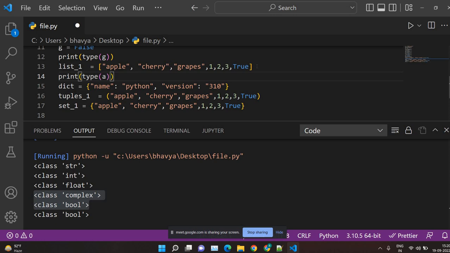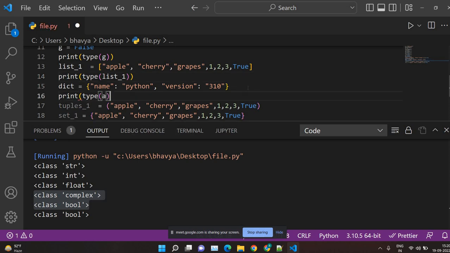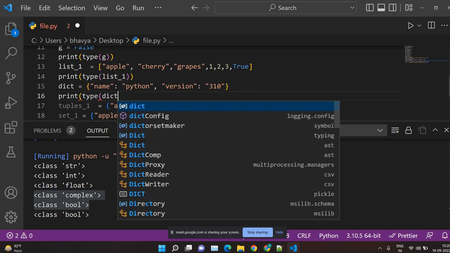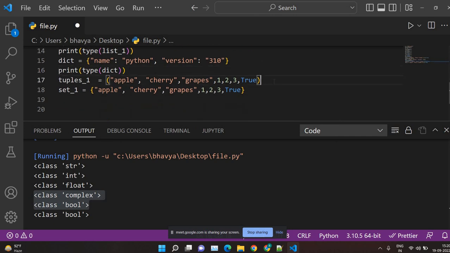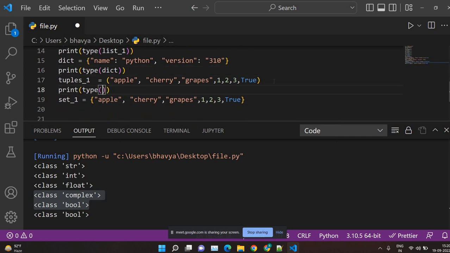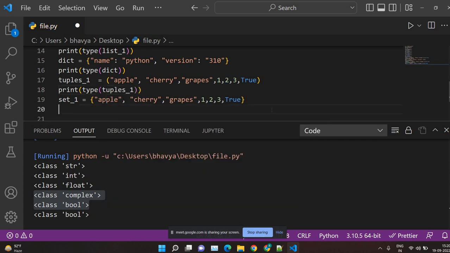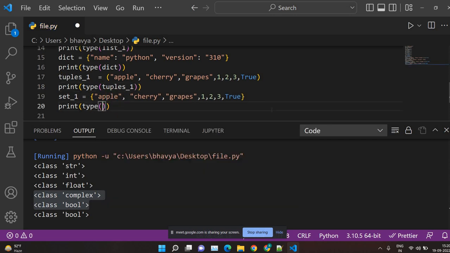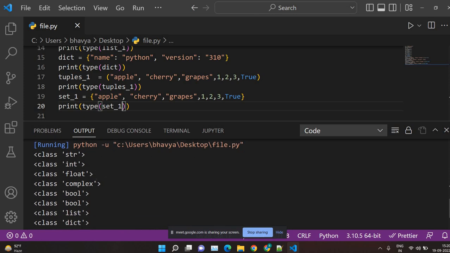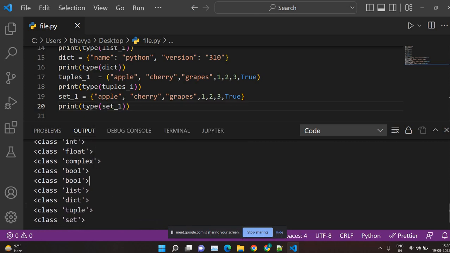Then for the list, let's say list_1, and the same with dictionaries, tuples, and set. Save it and then run it. See, we have float, complex, bool, list, dict, tuple, and set.